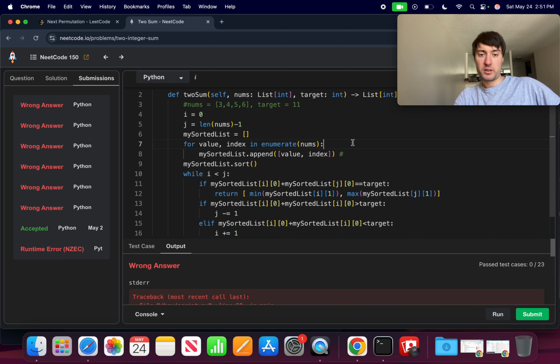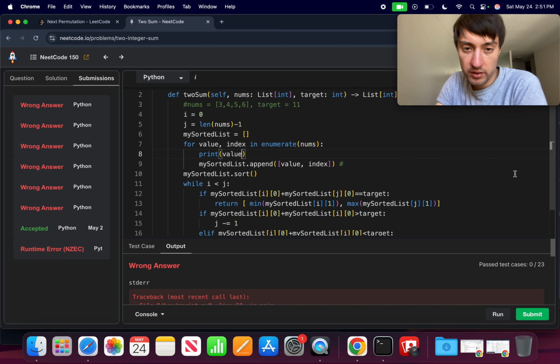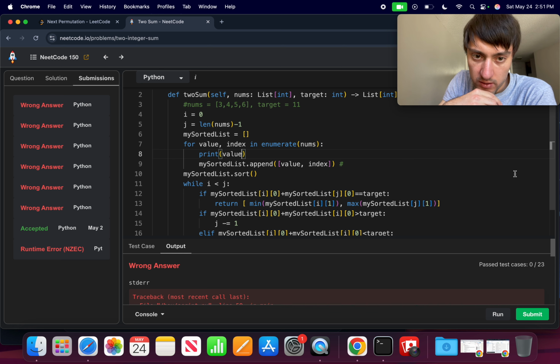I'm just gonna print value. Okay, so print value. I want to see if it is the actual values or the index.